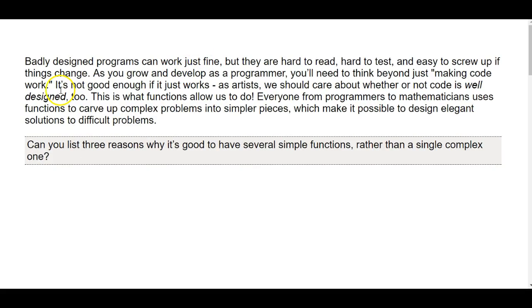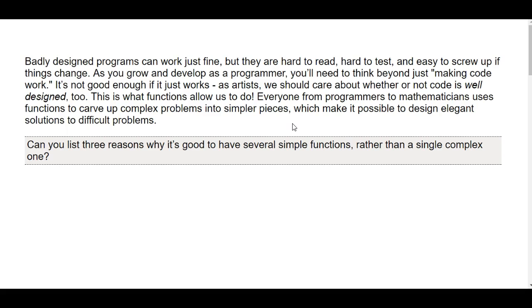Here it goes. Okay, so be careful, because even though you make a program that works fine, it could be a badly designed program, because badly designed programs can work just fine. They're just often harder to read, harder to test, and easier to screw up if things change. All right, so as you grow and develop as a programmer, you need to think beyond just making code work. It's not good enough if it works. As artists, we should care about whether or not the code is well designed.